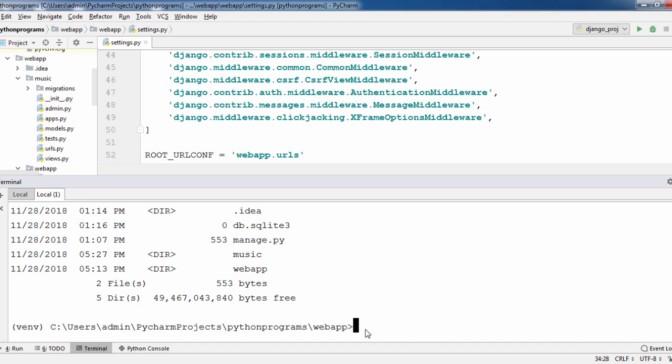Now let's see: python manage.py migrate. Press enter.